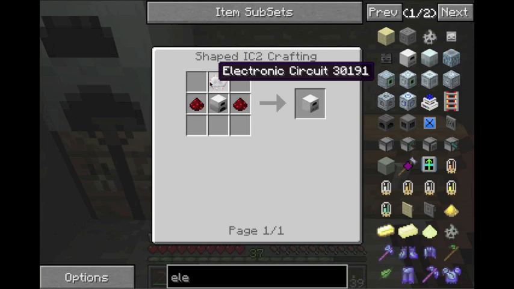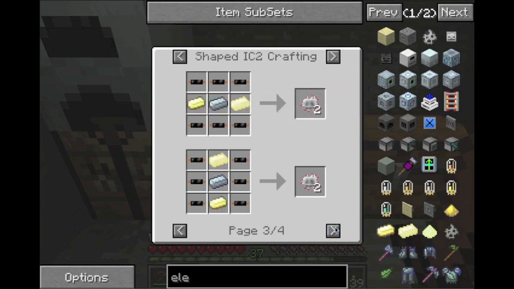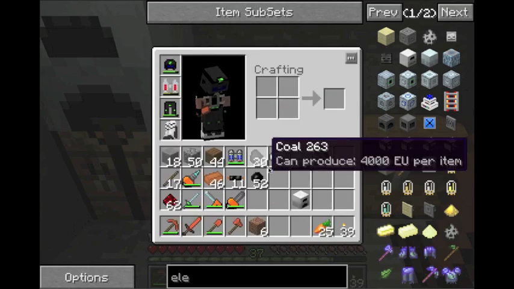A lot of machines call for electrical circuits. They, I guess, technically are the computer chip that runs the electricity, if you want to look at it that way. There's a lot of recipes, as you can see, and each one makes more than the other. Once you get to electrum ingots, this is how I make mine, because you get more bang for your buck. Once you get an obscene amount of aluminum, which becomes very useful, very free, then you use that. But for now, we use refined iron, copper cable, and redstone.